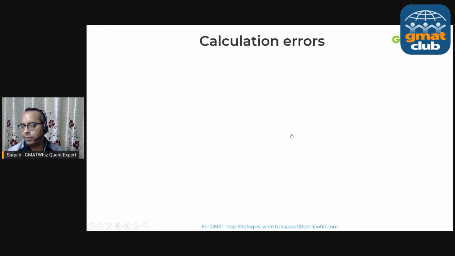Okay, so Sharik is asking, why is it not advisable in GMAT to take as many mock tests as possible? Sharik, this is an adaptive test. Understand, if you're not doing well in the mock, you'll end up getting easy questions in the mock. The score would be less. It's not going to help you in any way, right? So if you take the mock in the starting, it's not going to help you at all.